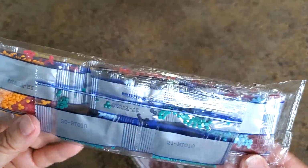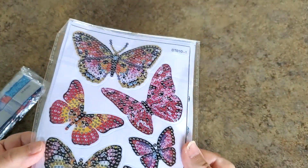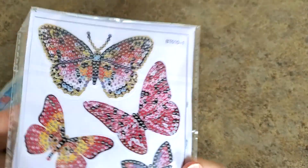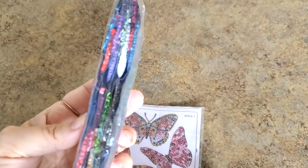These are regular drill, as you can see. They're not special drill. But if you wanted to do these for Smashing the Specials, I would say absolutely, because it's a special project. Even though the drills are not crystals and rhinestones and things, it counts. It totally counts. These are nice stickers.